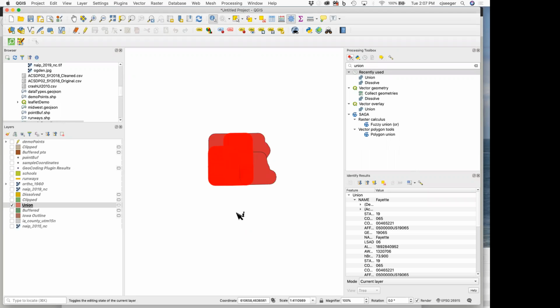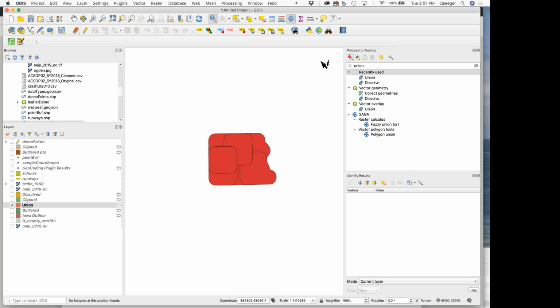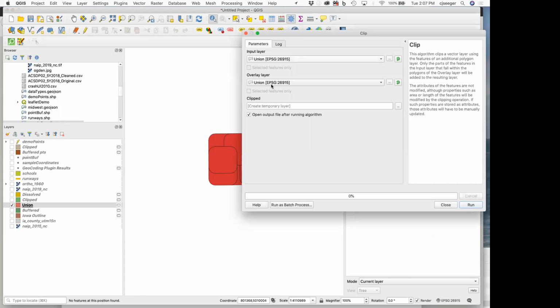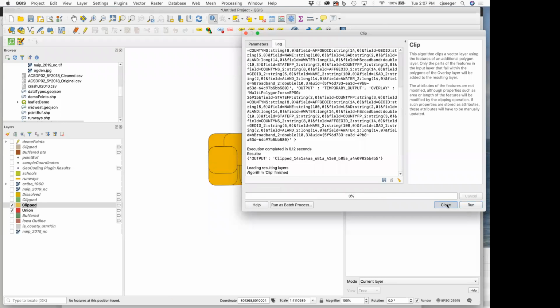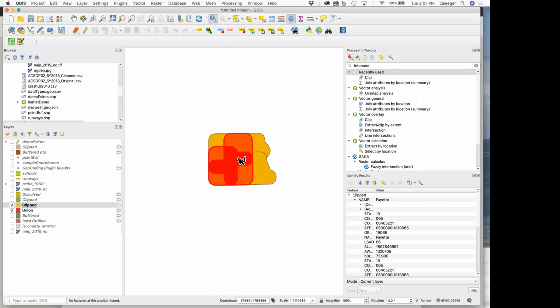You could then look for intersects, things like that. Back to type the intersect tool. We'll intersect our union, and it found all the polygons that intersected each other and made them into separate polygons. This gets really confusing because you can't see through these polygons. You have to go in the table and dissect them apart.